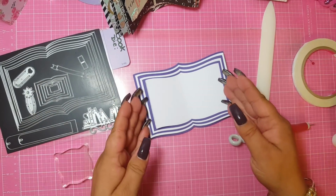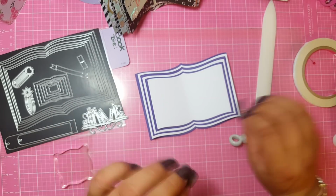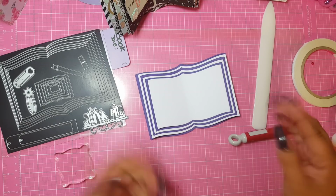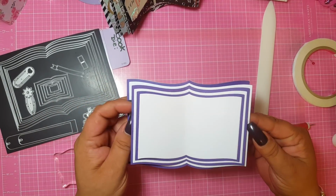The best way to do this is to put it on the back of each paper, because then you're only putting paper or tape on the length of the paper, if that makes any sense. So this is your book, and then you just go to town and decorate it.